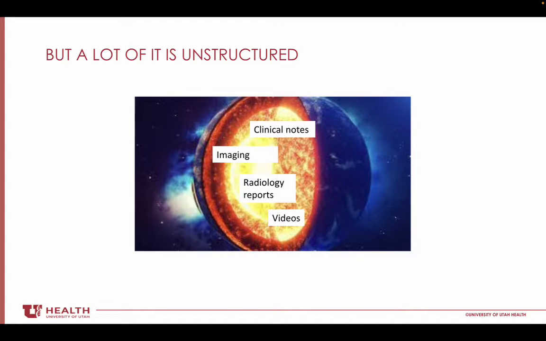So things like clinical notes, imaging, like MRIs and chest x-rays, radiology reports, videos that go along with procedures. This kind of unstructured data, and I call it unstructured because it's in a format that is great to us as humans, but is not computable, doesn't make sense to machines. And there's so much of it in the EHR, and we can't take advantage of it without doing some extra work.